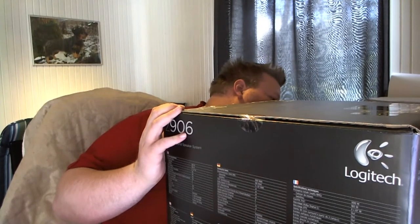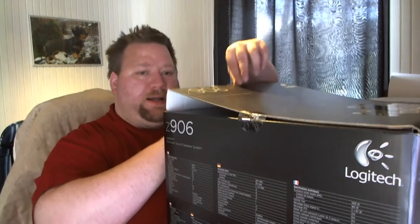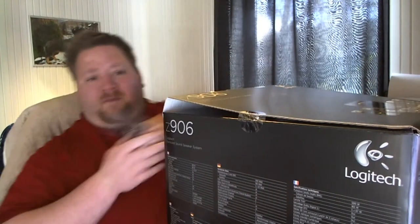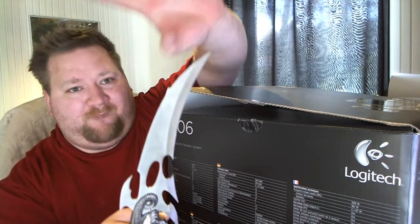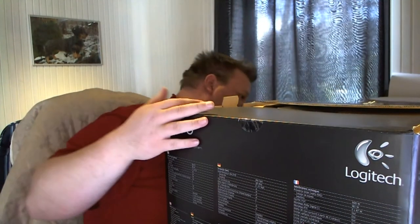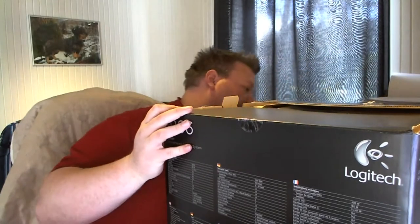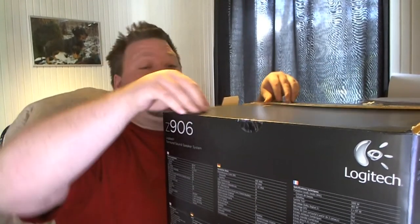Come on, let's do it. There we go. Of course. Please, would you please? Oh, that actually sounds cool. Okay. And I just put it properly in its holster again. There we go.